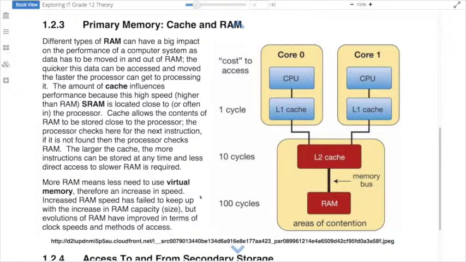The other thing is obviously the type of RAM that you have. So static RAM as opposed to dynamic RAM is obviously quicker. Static RAM, remember, doesn't need to be refreshed, so the CPU is not taking clock cycles in order to refresh that RAM every time. And then the last one, which we've also spoken about before, is virtual memory, which is using secondary storage as a place to store primary memory content. So when your RAM gets too full, that is just temporarily stored on the hard drive until it's needed again.